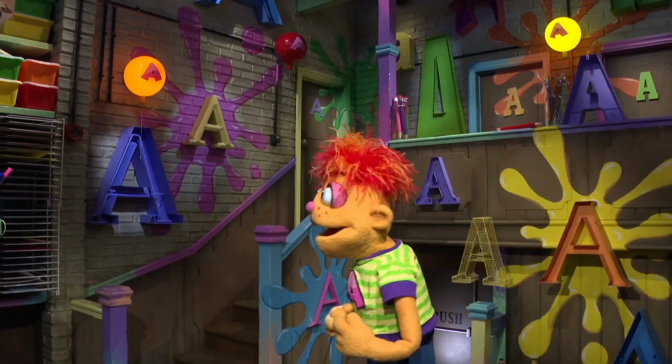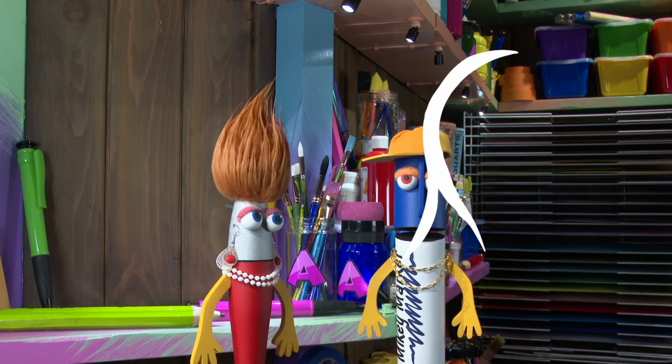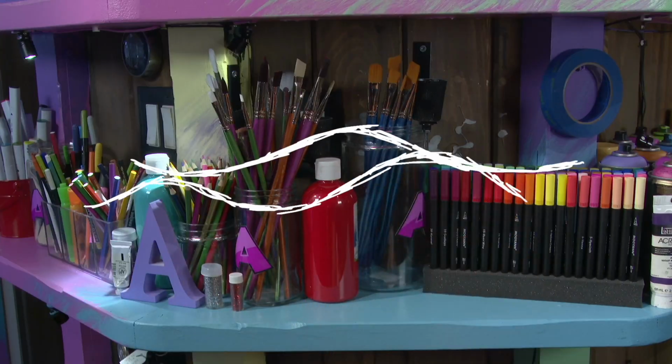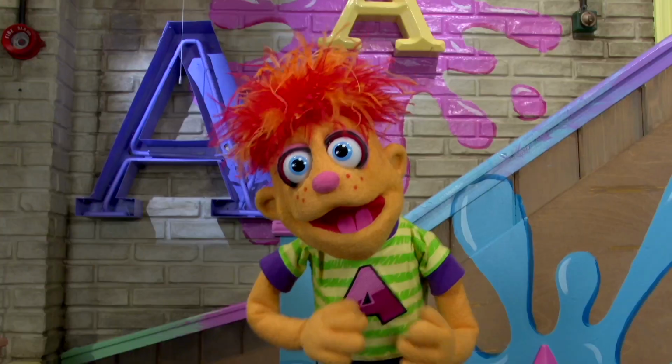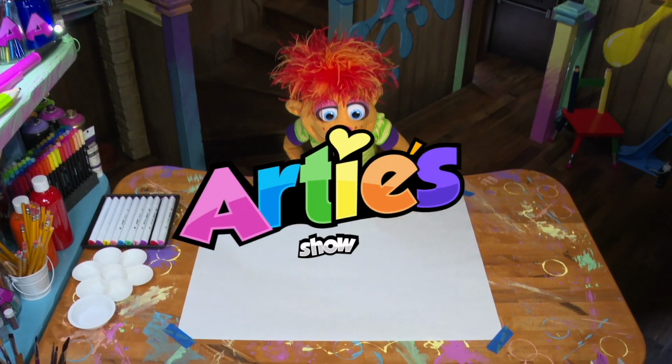Come on, kids, let's run, let's brush. Grab a pencil, chalk, or brush. Now let's go and make some art. Draw and paint, come on, let's start. Color, texture, shapes, and lines. Making art of every kind. Let's have fun, let's have a party. Making art with our friend Artie!